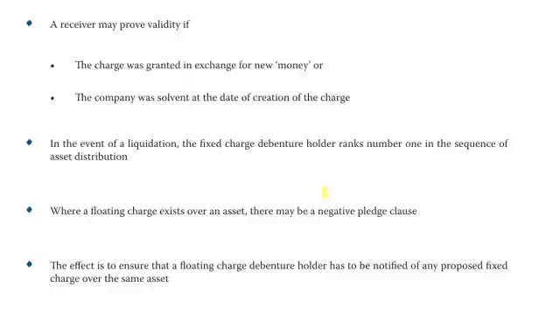Now, if mine is the first debt, if I have lent money secured by floating charge and there is no fixed charge in existence, then I can write into the contract, or I can have written into the contract, a negative pledge clause. And the effect is this: if the company now seeks to use that charged asset to secure a fixed charge loan, before they can do so, they must notify me. Now, in that situation, I have a choice. Do I want my debt repaid, or am I prepared to let it live, and the fixed charge holder will take priority over me in a liquidation? It seems to me that I would probably ask for the debt to be repaid.